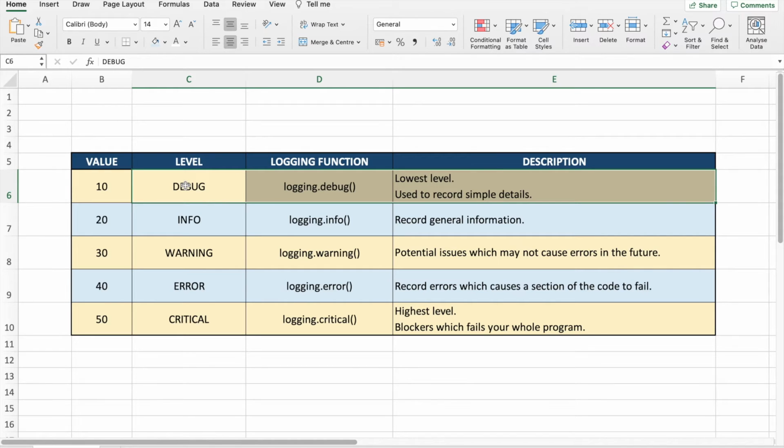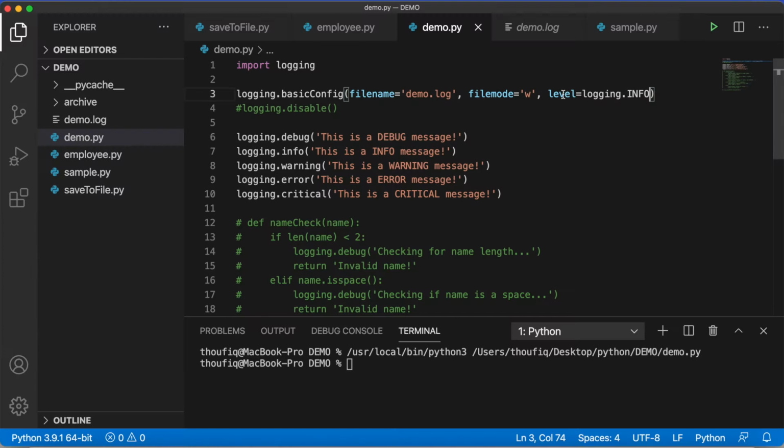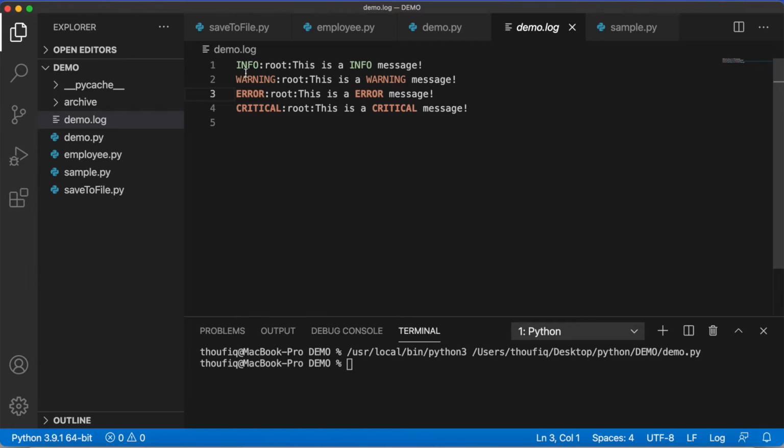Depending on the different levels that we use in our messages, it would be very easy for any third person looking at our log file to identify that this log message indicates an error, this log message indicates a warning, and so on. So that is why we have different types of levels in logging, and it's up to you how you are going to use or configure your log messages in your program. So now we have seen what these logging levels are.